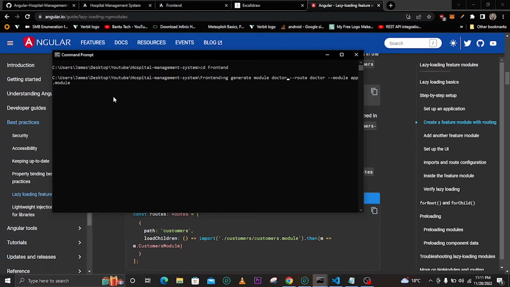This will add to our app routing module the route to this module, doctor. So let's press enter and wait for it to generate.